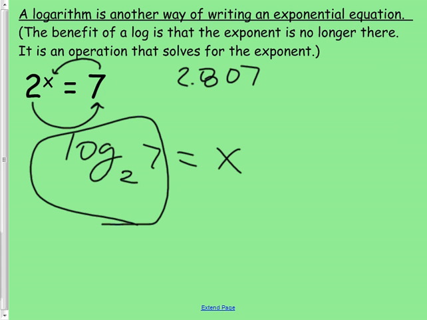A slide rule is this plastic thing that you slide this piece in and out on, and you line up certain numbers on it, and it could tell you the answer. And of course, now we've moved to the digital age, so we use a calculator to get us these decimals. Basically, you just look it up on your calculator once you got it to here. I'm sure you can probably Google something like this too. Just like you can ask, what's the temperature in Frankfurt right now? You can probably ask Google, what is log base 2 of 7? And it'll probably just tell you the answer. It's just like asking it, what's 2 times 7? You can Google that.